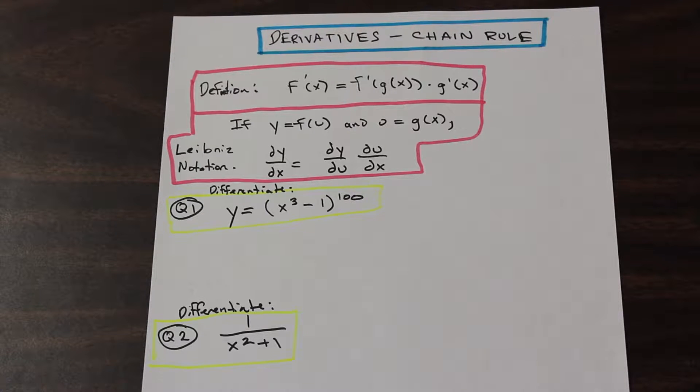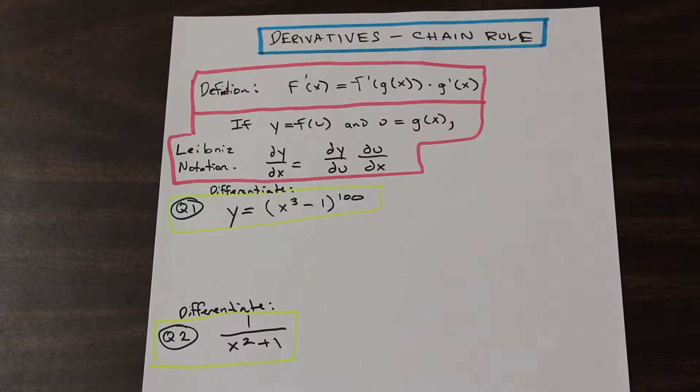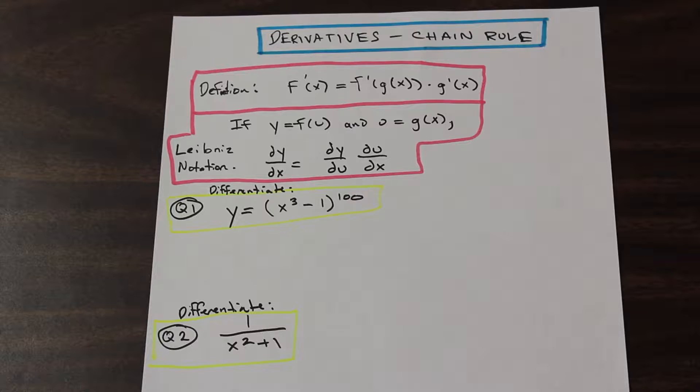But you do need to know those rules previously, the ones that we discussed, because it may be asked for you on a test to use one of those rules specifically. But if it just says to differentiate, and it doesn't say which way, then the chain rule most of the time is much easier. And we'll do some trickier problems after this. But we'll just go through two very simple ones, just so I can show you how it works.